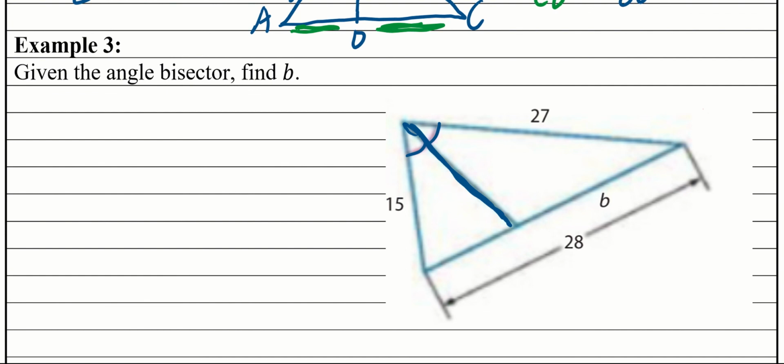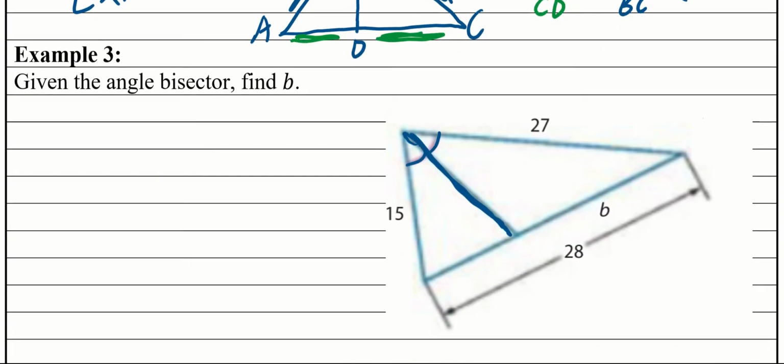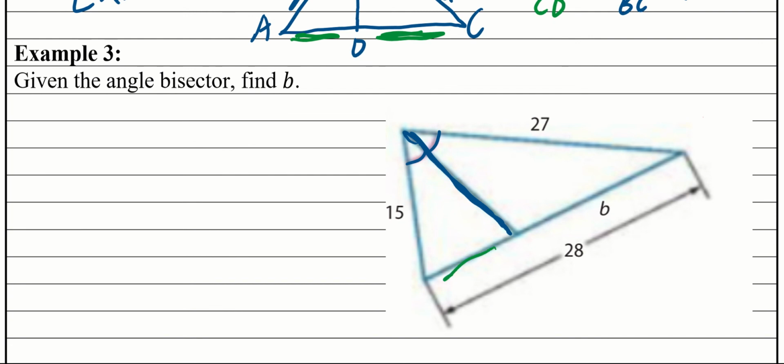But in any case, we need to set up our proportion, and we need to do the same thing that we just wrote down there. We said this opposite side here is going to be split into two proportional sides that have the same proportion as the remaining side lengths that I have here. So for instance, if I want to start with this one right here, let's start with B. We're going to say B over, and then we need this side length right here. Well, notice I don't have the exact length of that, but I'm told the entire length of this side length is 28.